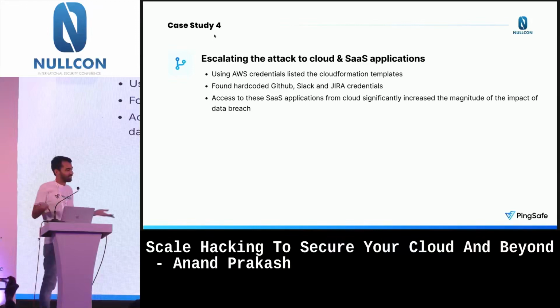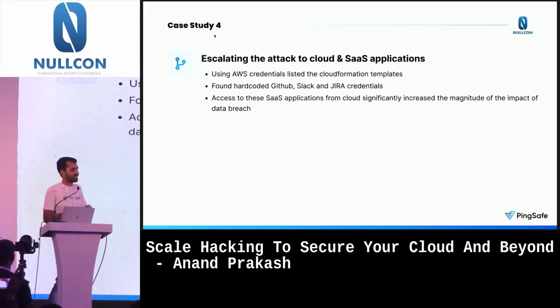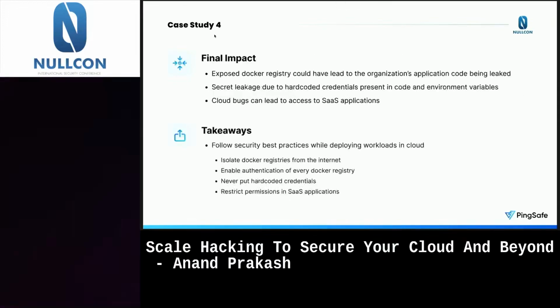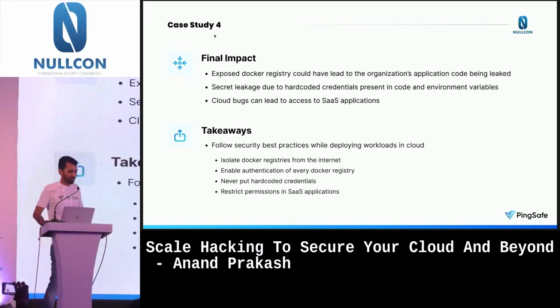So you use the GitHub token to get access to all the repos, you compromise Slack, you end up compromising Jira. And what happens is, when we go to a company as security professionals, they say that in Jira not everyone has all access, project access is restricted. But what we found using that Jira token is it had access to the security project. You could find all the bugs that have been filed in their security project. So from cloud ending up to SaaS apps, you understand how big the impact is when someone's cloud is compromised. And this is how most of the breaches happen. We should solve for these low-hanging fruits as well: hard-coded secrets, opening up ports, authentication, basic stuff.